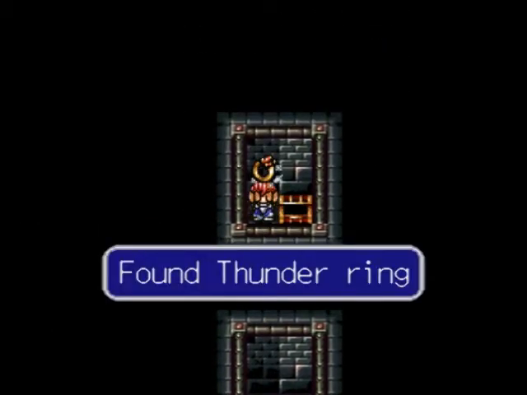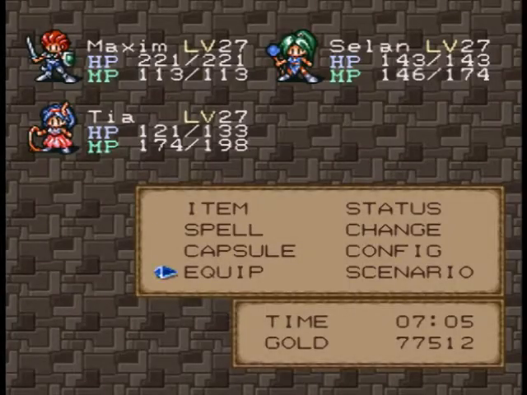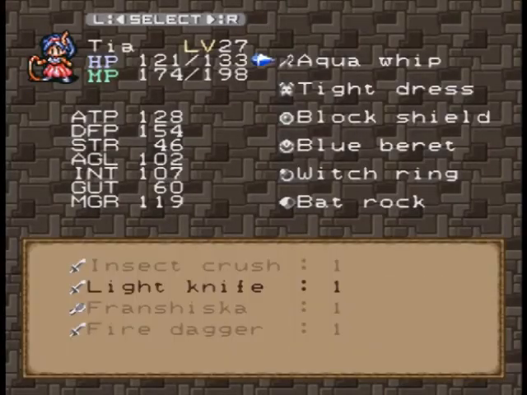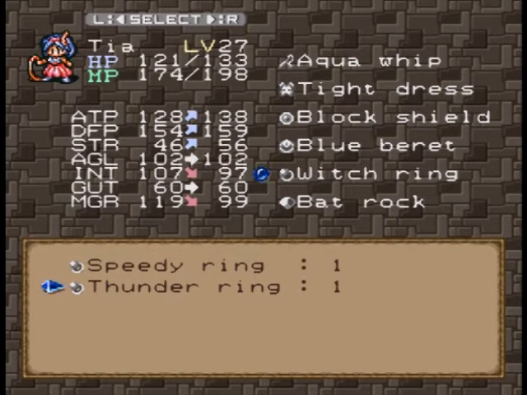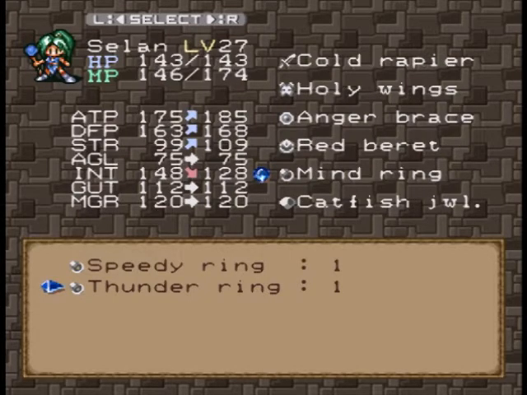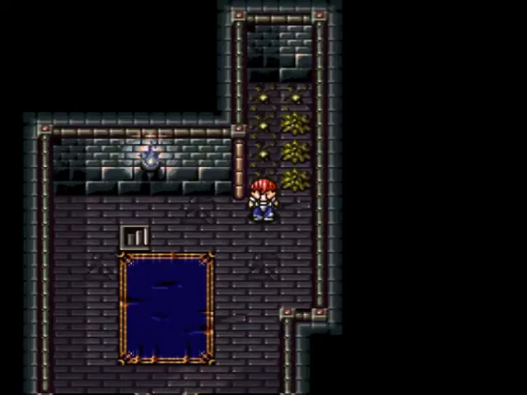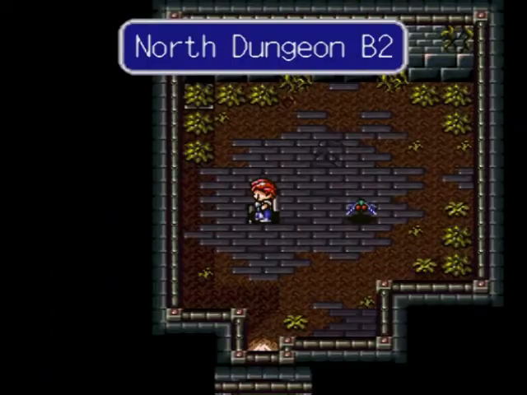So in this dungeon, in this room, there's basically 3 ways to go, and I usually go for the left one first. I'm sorry, the right one, because this one basically leads nowhere, excepting that it gives you a really nice item in the Thunder Ring. I forget exactly what it does, but I believe it's an upgrade for several of our party members, at the very least for Seelan. I'm going to keep this around for later. We'll have a use for it.